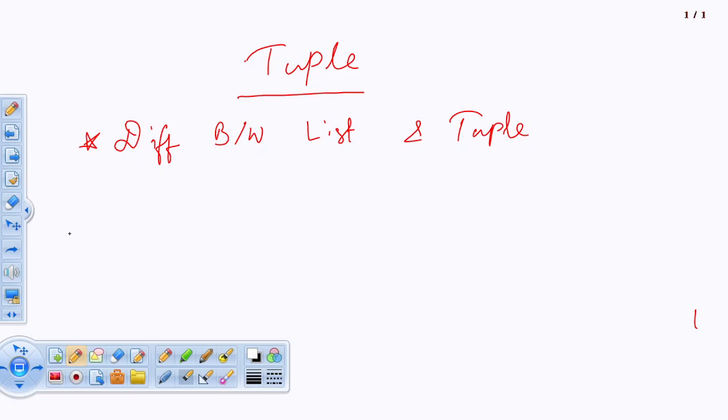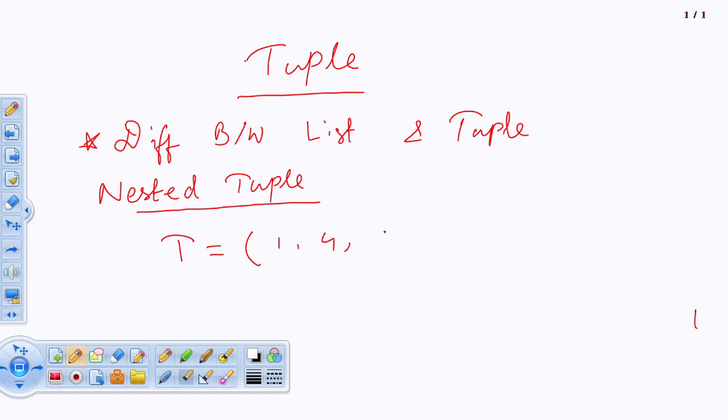But before that, one more concept is there, that is called nested tuple. Now what is a nested tuple? Suppose T is a tuple 1, 4, 6, 5.